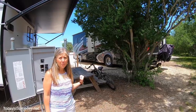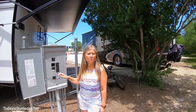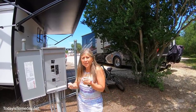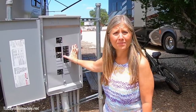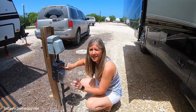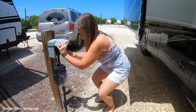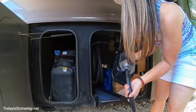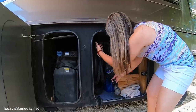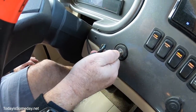As you can see, the rig is way over there behind me and our breaker box is in a weird spot — it is not on our pedestal. We always, always turn off the breaker before we do anything else, like unplug the power or the surge protector. This is number one. There's nothing on my surge protector — and of course we recommend a surge protector for everyone. Now I can unplug and get ready to close the bedroom slide, just waiting for Stacy to give me the signal.